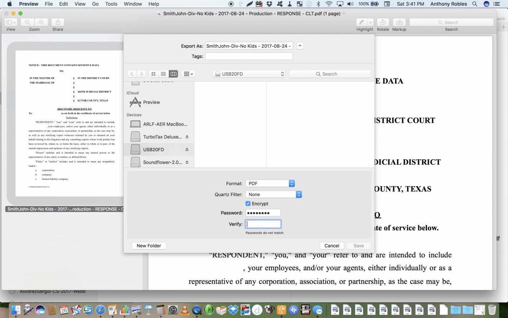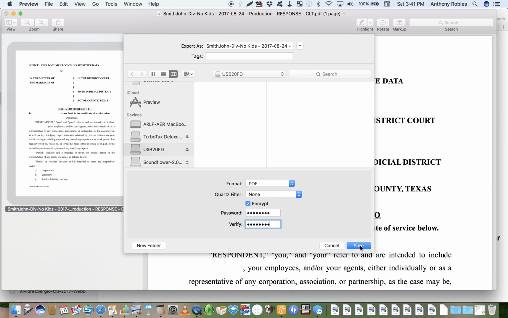We have to verify that. Again, our password should be capital S, lowercase m, lowercase i, capital T, 1234.